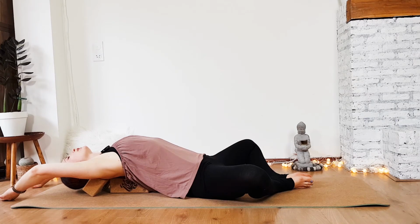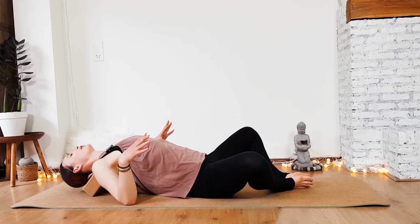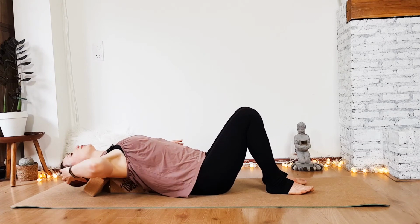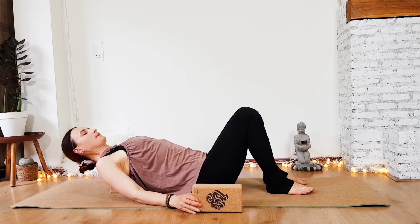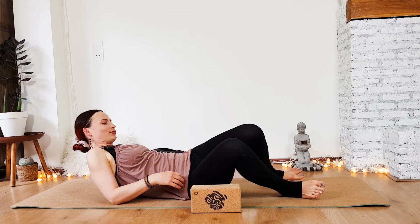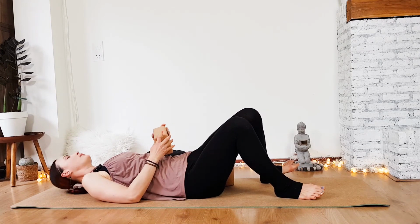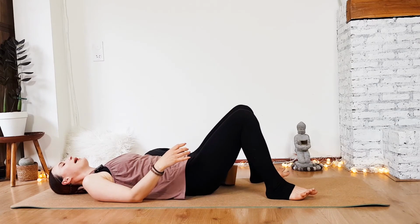Then if you are holding your legs also in butterfly position, you want to close them first, so ground your feet, and then you can take the blocks aside, bringing your back completely on the ground first. And then from here we will move to supportive bridge pose. So more focus on the low part of the back.